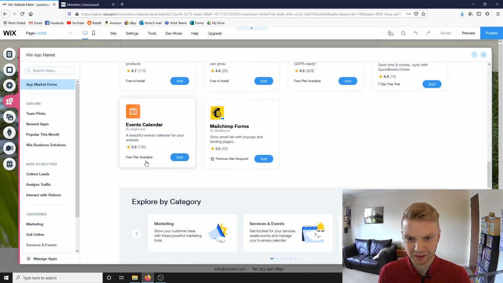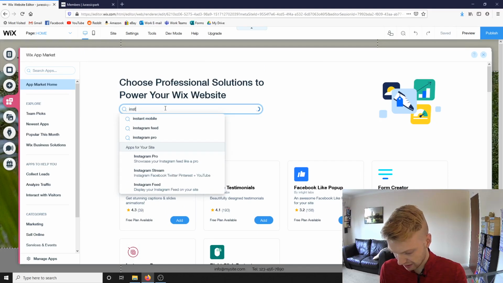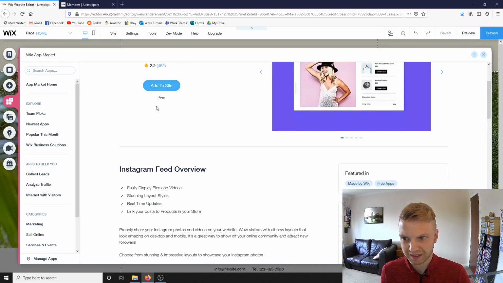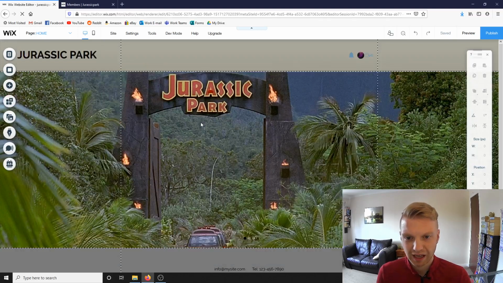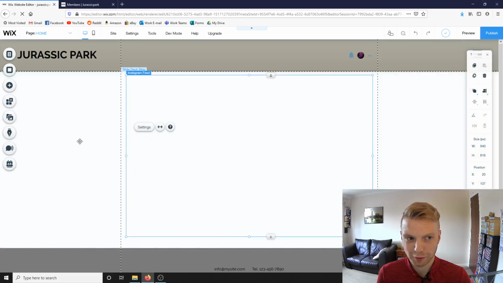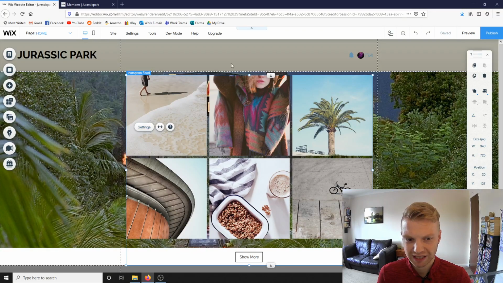I noticed there was an Instagram one, I think it was here. And you can make your own Instagram feed come down on it. It looked pretty cool. So if you did want to add that, you just go add to site. Obviously I wouldn't put it right here on my home page. So yeah, this is a template, and then if you go settings, you can set up your own Instagram account, and your page should apparently appear here, as simple as that, which I thought was pretty cool.